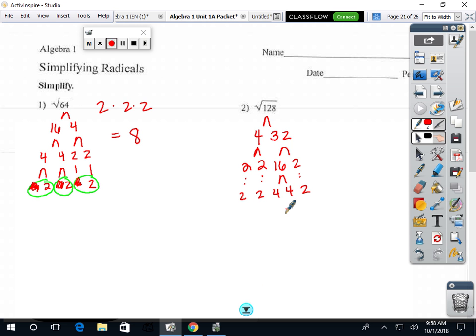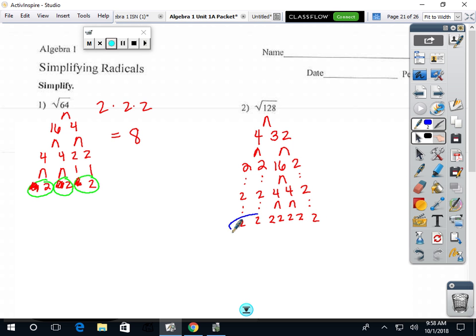4s are not prime. They'll break down once more to another set of 2s. And then don't forget to bring down all the prime 2s. That way everything's on the same level, and that way when you go to circling, you don't miss anything. That's a problem I see every year is kids get lazy about bringing them all down to the same level, and then they'll miss things when they start circling.